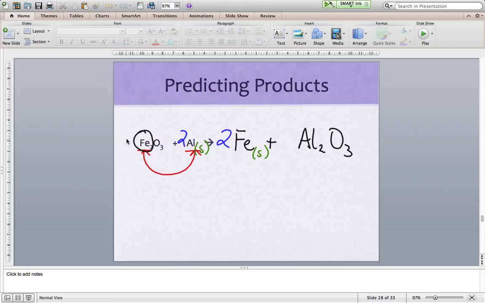And then, guys, metal oxides. Metal oxides, this is not one that you'll find on the periodic table. So write this note to yourself. Metal oxides are always solids, okay? What's a metal oxide? Okay, here's your metal, here's your oxygen. So it's an ionic compound made of a metal and oxygen. Always solid.